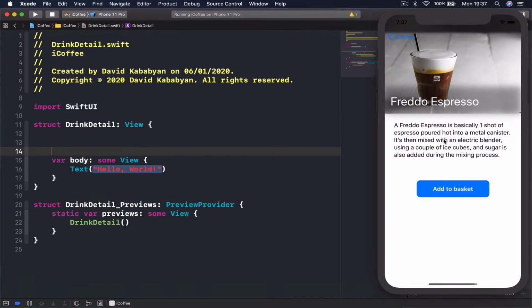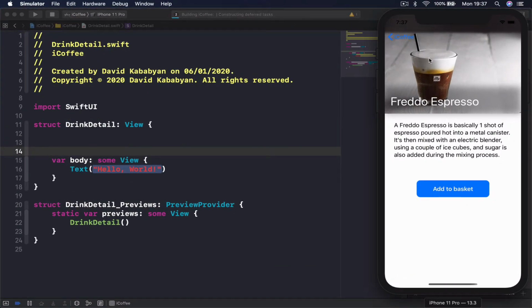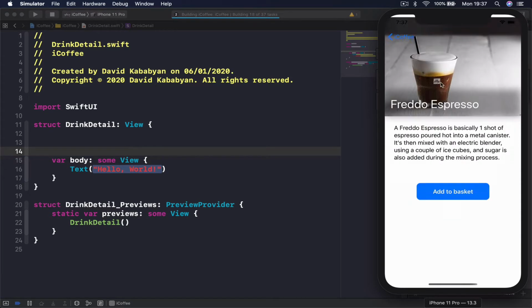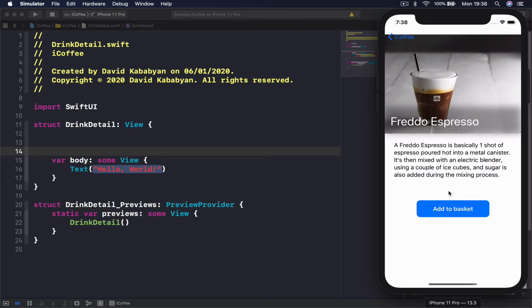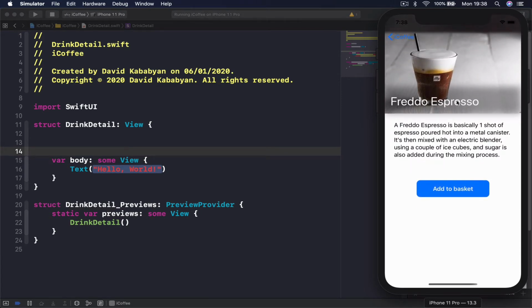So looking at our ready view here, what we need to do is to have some kind of scroll view. As you can see, I can scroll this because this text may be bigger, or maybe you want to add something different here apart from the add to basket button. So that's why we're going to put this in a scroll view. Then in our scroll view, we have the top area, which is our image, this background here, and the title, and then it goes the description, and finally we have a button underneath.